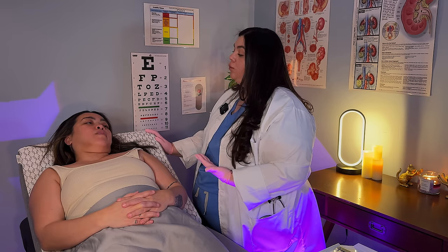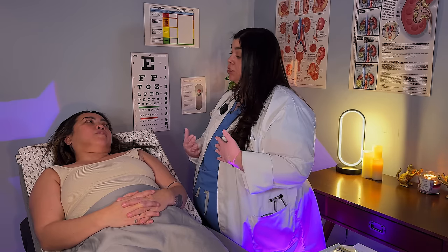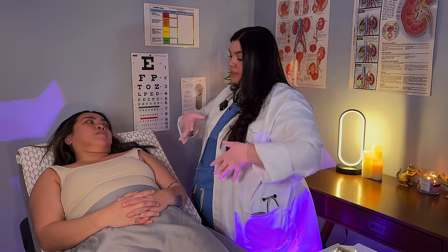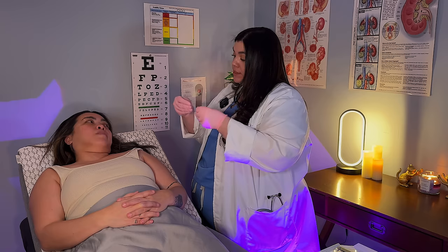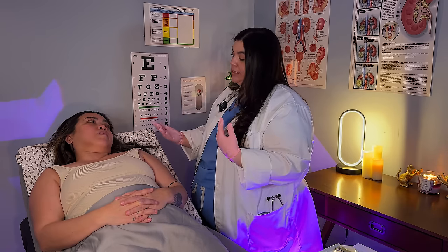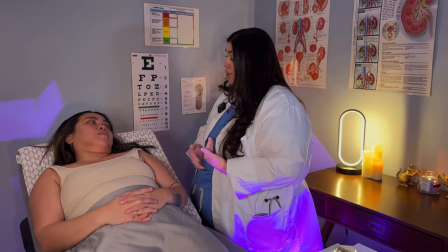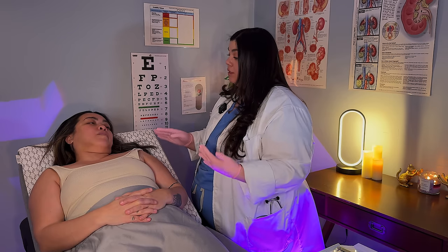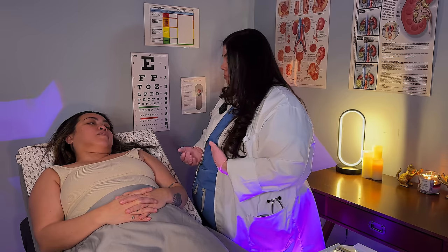Because you are so young, we're not overly concerned that there's anything specifically wrong, but it is good just to make sure that the tissue is not abnormally fibrous, which basically means the breast tissue that's underneath, it's kind of cone shaped, and sometimes those ducts can become overly fibrous, too thick, and then that can indicate something more serious like breast cancer or even clogged ducts, whether or not you're pregnant. Different things like that. So we just want to have a look and make sure that there's nothing concerning and no reason that you would need to go see a specialist and have a mammogram done or anything like that, okay?